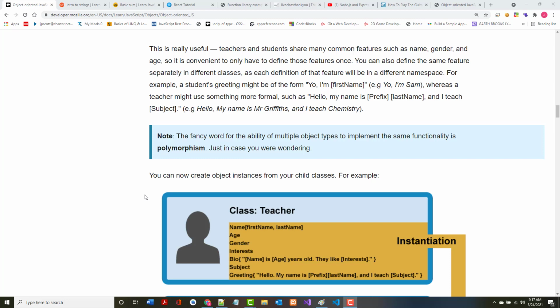So we could basically make a person class with the stuff that all students and all teachers have. Then for the teacher class, only put in things specific to teachers, and for the student class, only put in things that are specific to students.